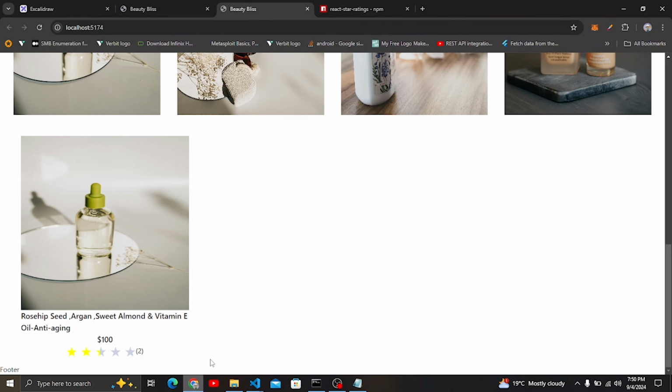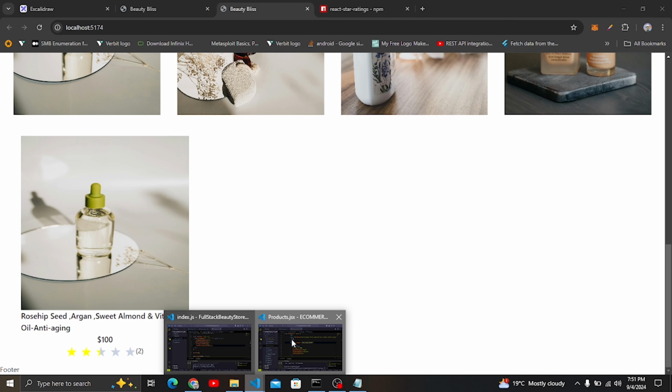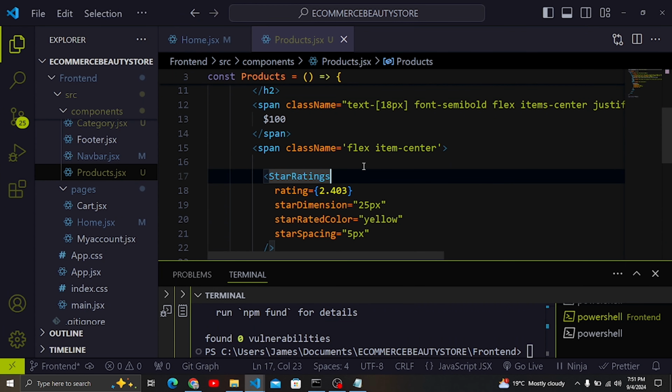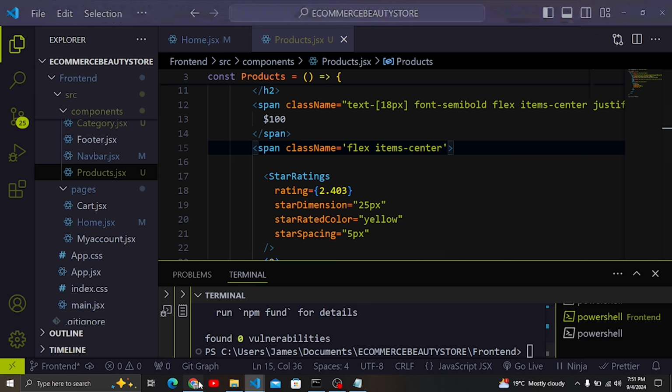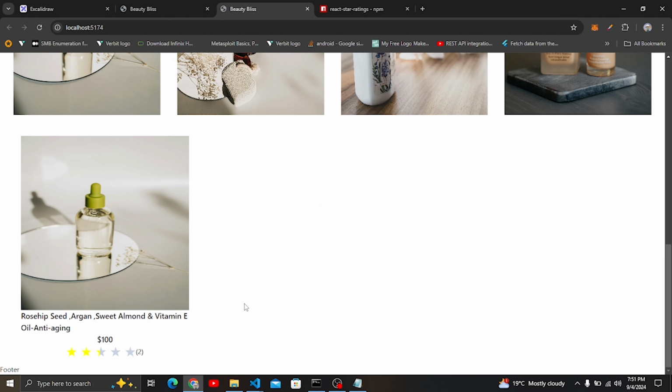You can see they are styled and on the same line. Let's see that, this should be align items center. If I do that, you'll see that now they are on the same line.